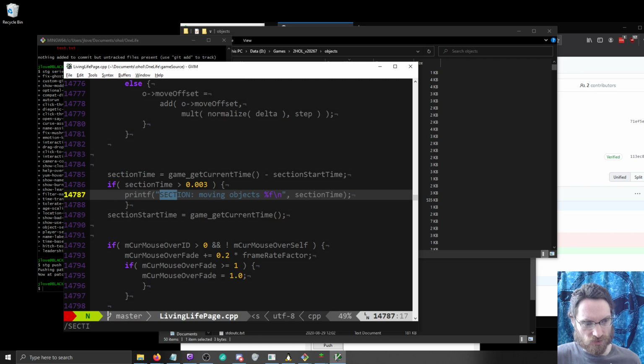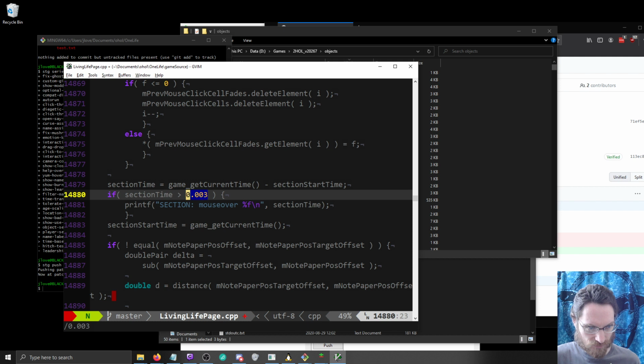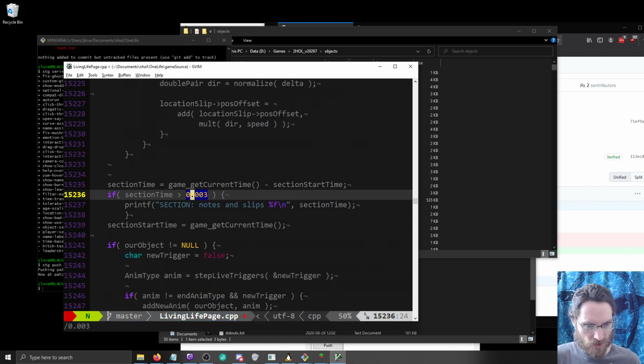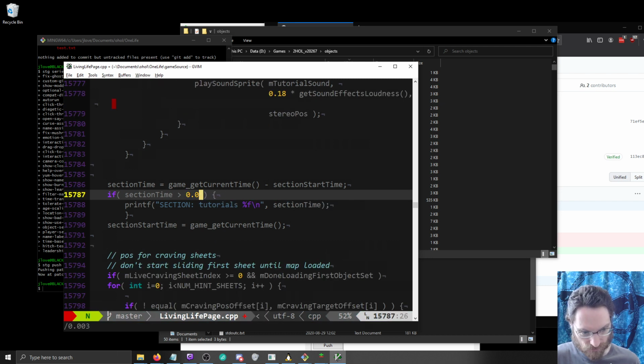Let's see. So the section timing, I was seeing lots of these 0.3s, so I think we're just going to have to say if you're like an entire frame, let me know, because there's just so many of these little micro lags, and it's not enough to explain the massive pauses we're seeing.